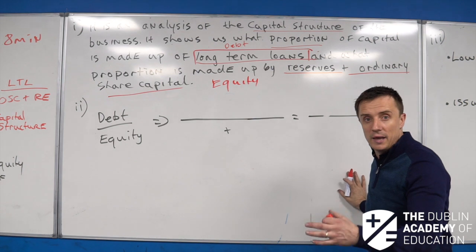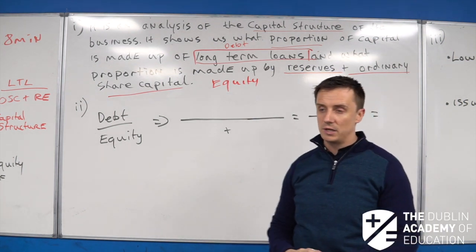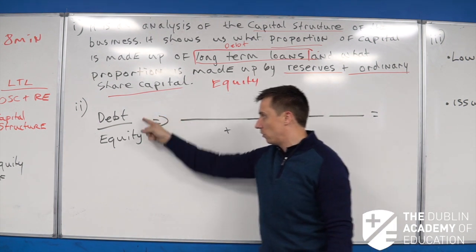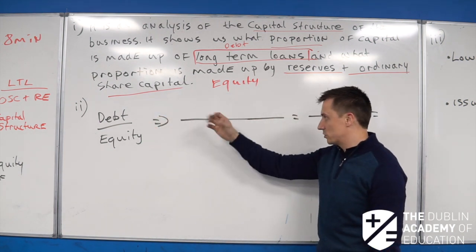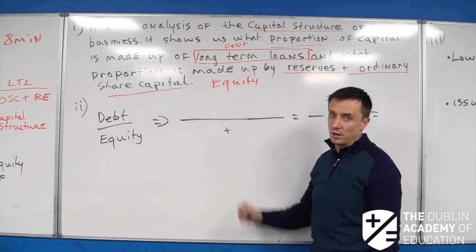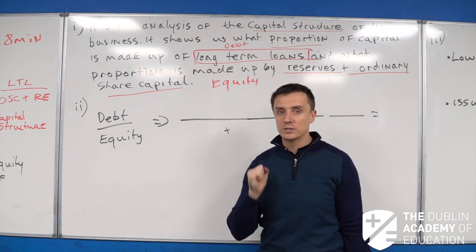Remember again, don't panic. If you draw a blank on this in the exam and they ask, what's the debt equity ratio? Build your definition around that, just once you know the formula, explain it. It's an analysis of the capital structure of the business, shows how much debt they have, put down what the debt is, versus their equity, and throw down what the equity is, okay? That's the 4 marks in the bag, right?